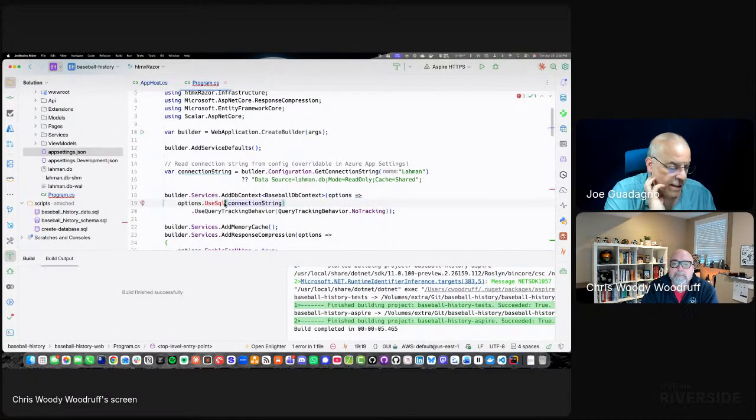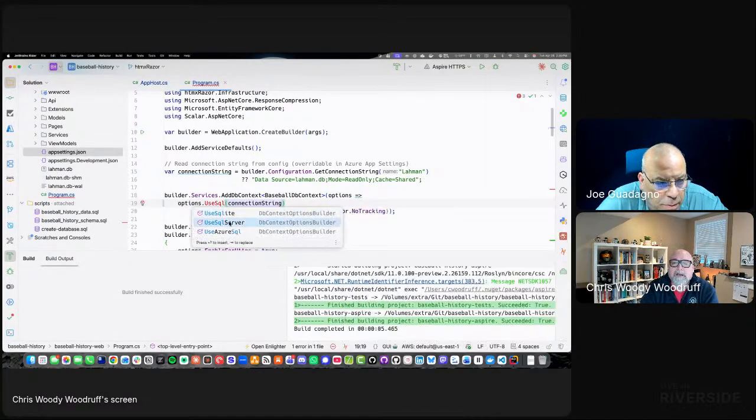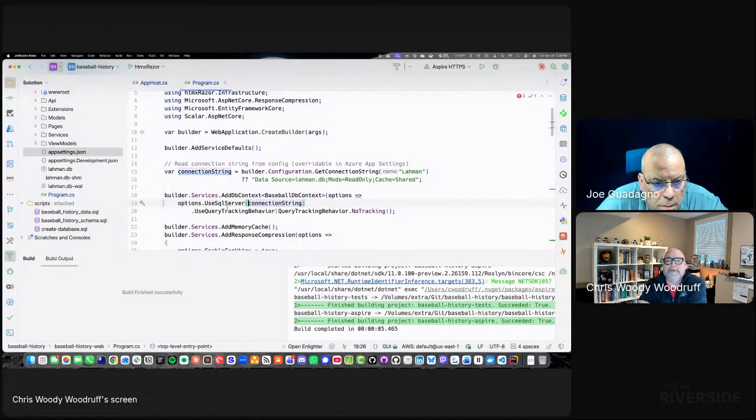Okay, so now let's start the project. Oh, what do we do? I'm just changing this real quick, just saying use SQL Server because I know we're going to have to do that. But how do we get the DB from Aspire? You don't get it from Aspire.